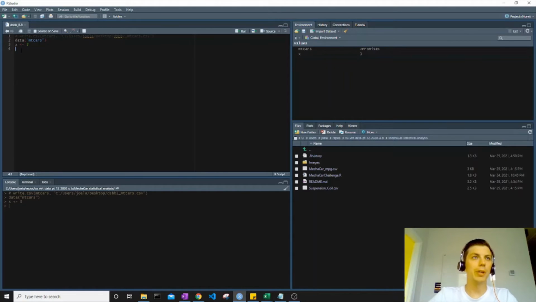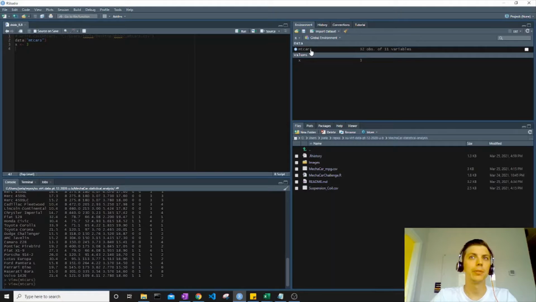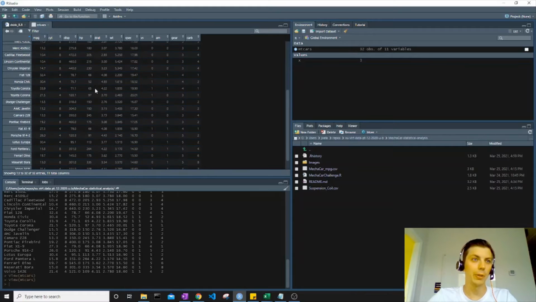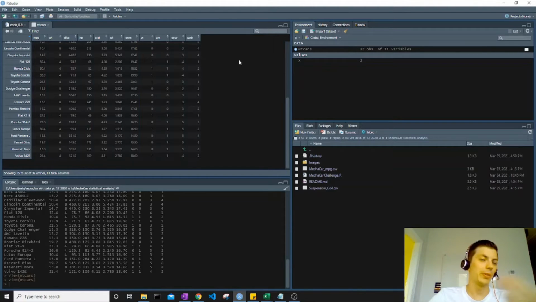So I'll start off just by viewing this, what I'll call a matrix. We have mtcars here. You can just double click it and you can see that it appears down here. The code is View(mtcars), and then you'll have it pop up right here as well. And this looks like it did in the Excel file when we extracted it to a CSV file the first time, and we've already worked with this exact data. Of course, it doesn't have any of the columns that we saved in the previous video. This is just the raw data straight out of R in this matrix. I can close this out here.